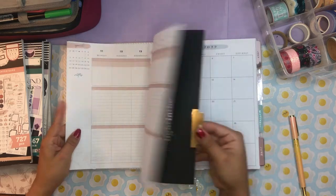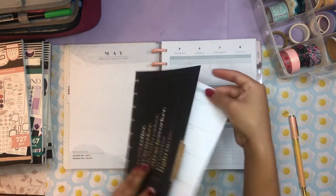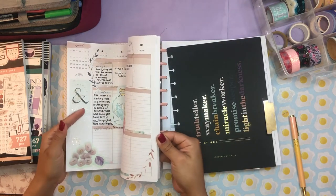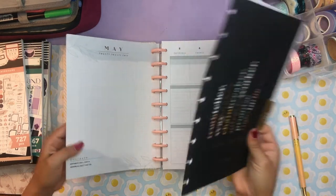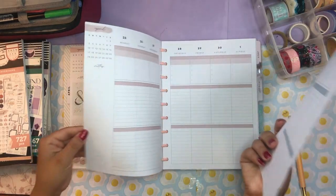I am going to move these pages, the month of May here. And maybe, well, actually, should I? I'm thinking.